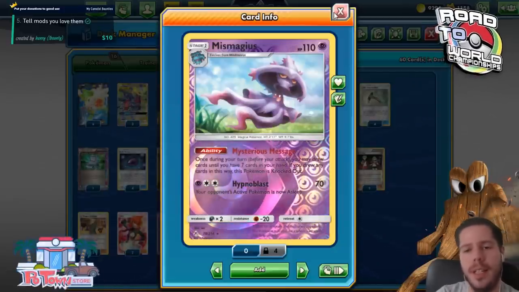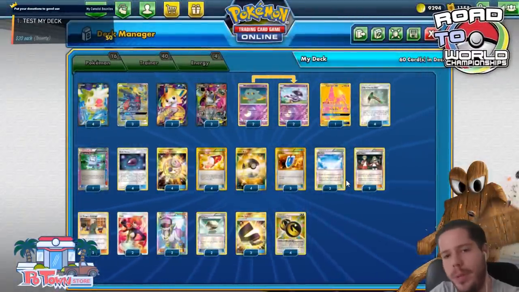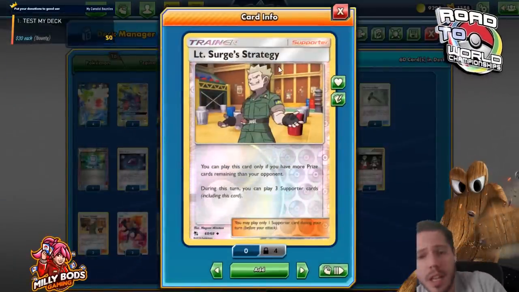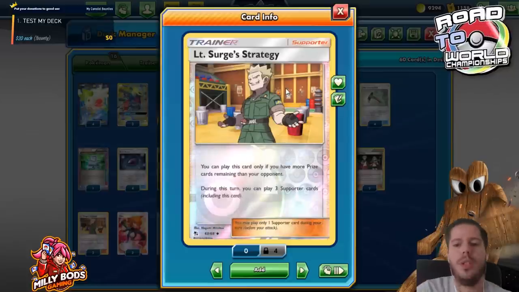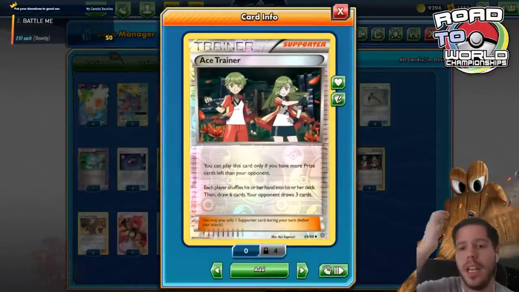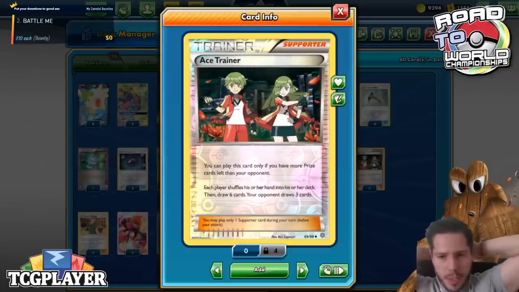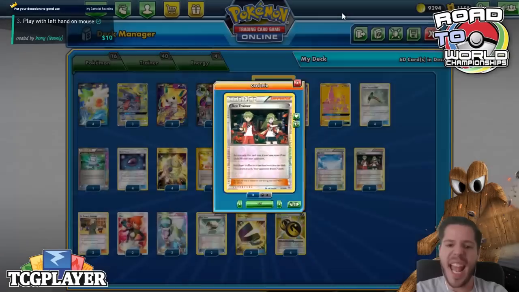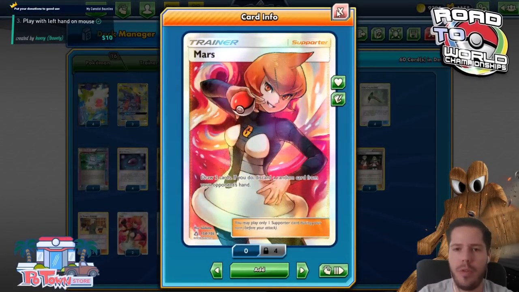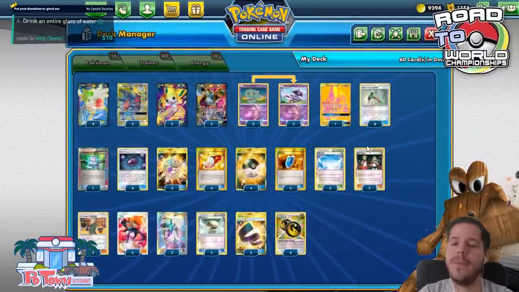This means that we give our opponent a prize, and this immediately activates some really, really powerful cards, which are number 1, Lieutenant Surge's Strategy. If we are behind on prize cards, we can actually play 3 total Supporter cards, including Lieutenant Surge. Then we also have Ace Trainer, where if our opponent has more prize cards than us, we get to shuffle their hand down to 3, and we get to draw 6 cards ourselves. And finally, we have Double Mars, where we get to draw cards, and we get to discard a random card from our opponent's hand. If Jesse and James was available in Expanded, it has been preemptively banned, I would definitely be playing that card.